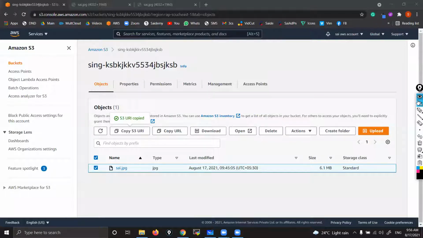Any more doubts? Hello, Sai. Yes, please. If you want to access this bucket using another bucket, like in Google Drive, where you access shared files through the shared tab, is there any such tab? What do you mean by tab? I mean, in Google Drive, we access your videos through the shared tab.